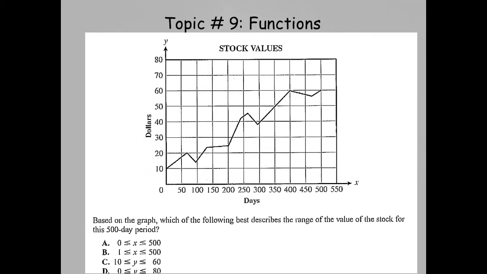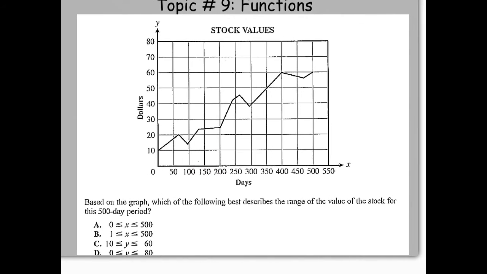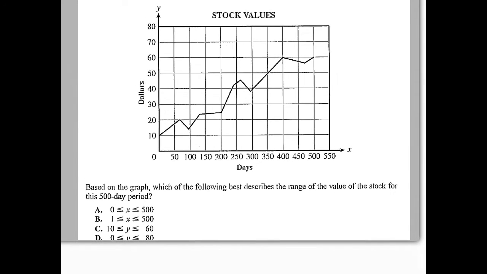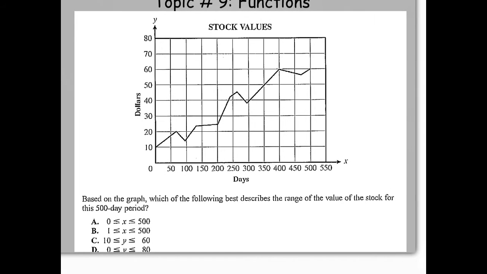Ooh, next one. I'm going to move this so we can see. This is still the same topic of functions, and we're looking at stock values. Based on the graph, which of the following best describes the range of the value of the stock for this 500-day period? Okay, so think about this, hit pause a second, and we'll talk about it. What would you choose? All right, did you decide your answer?